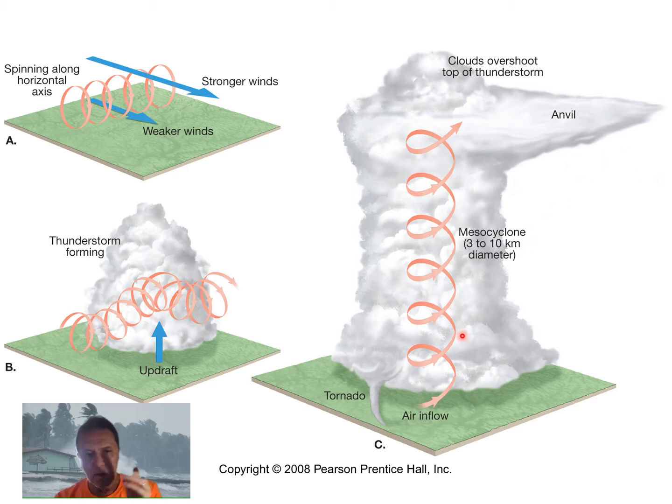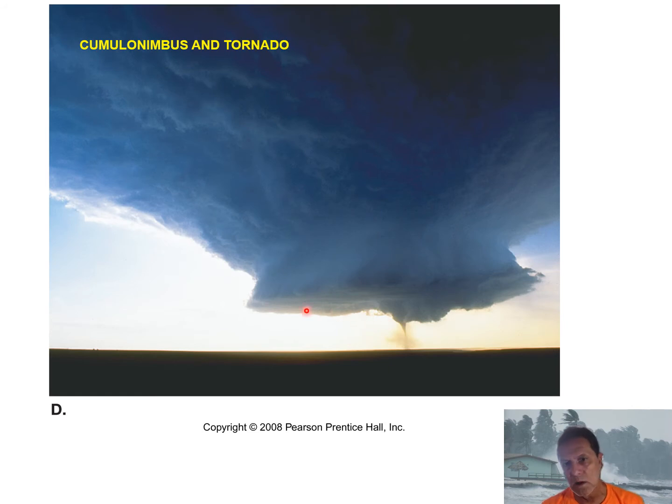So an effect of this spiraling column of air you see here is it sometimes spins out the bottom, starts to form a rapidly spinning cone of air called a tornado. Tornadoes drop out of the bottom of cumulonimbus clouds, spinning rapidly. Now, wind speeds in tornadoes can reach very, very high speeds, upwards of 200 miles an hour, along a very tight, very low pressure center.